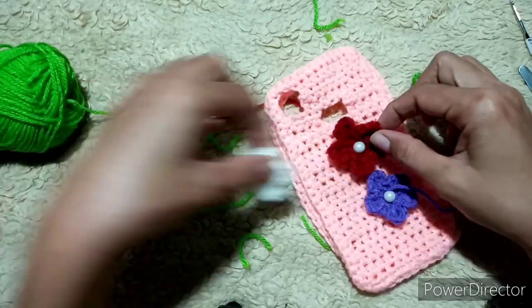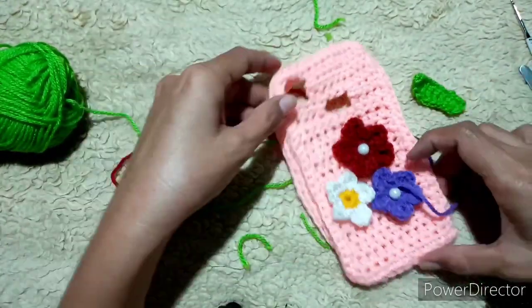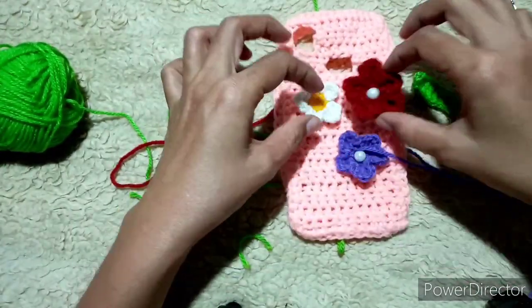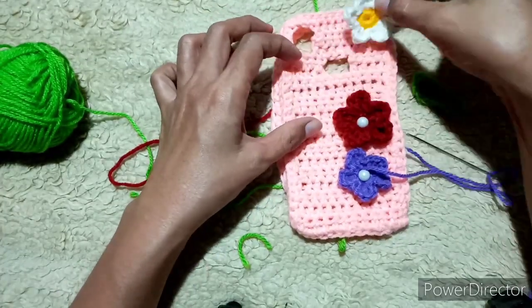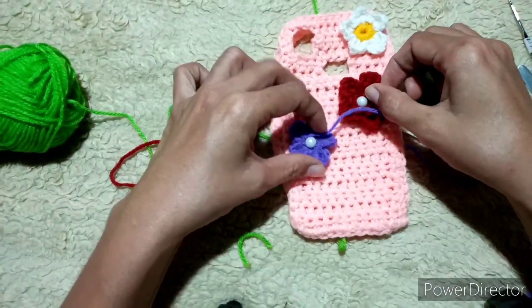Ayan. We will decorate. I just don't know where to put the flowers. It's up to you where you're going to put the flowers.